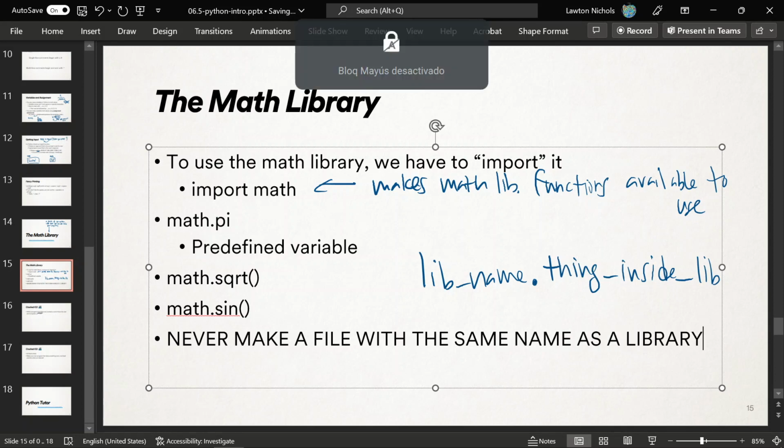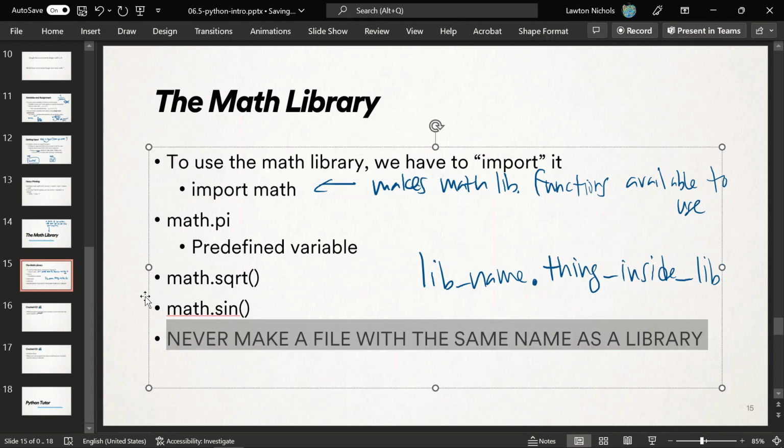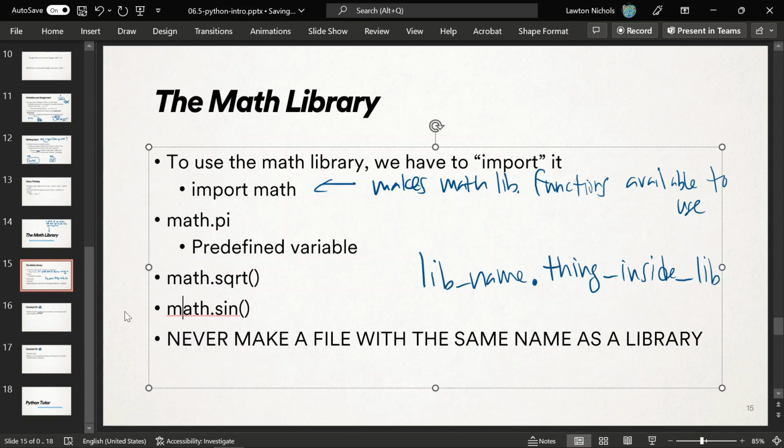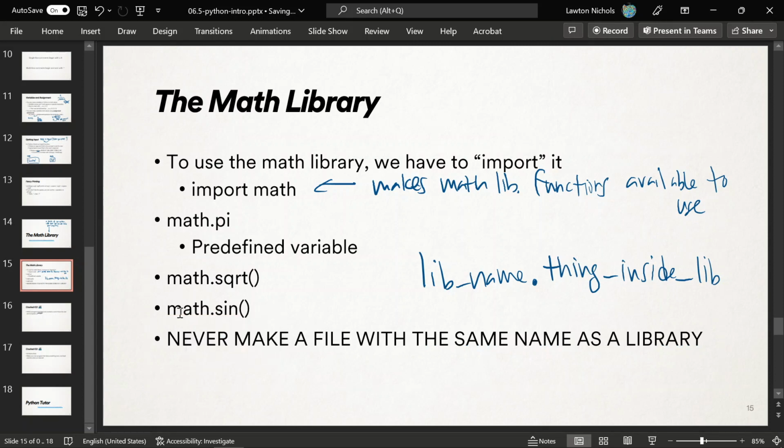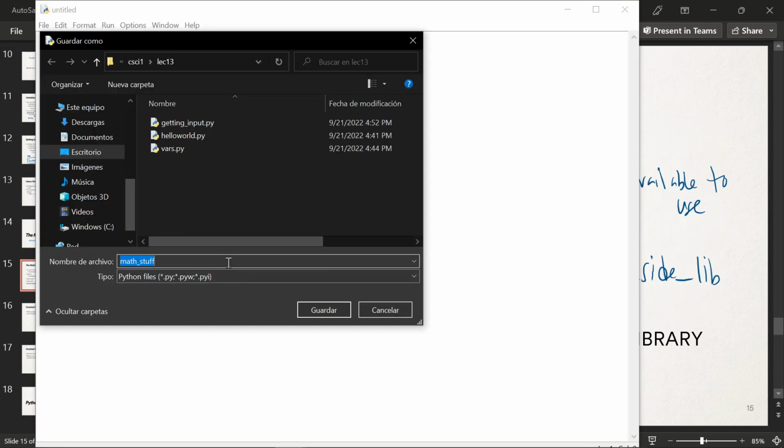So do not save your file called math.py right now. Otherwise, it will not be able to find the math library, because the math library is in a special place and it's also called math.py. That's a secret. Okay, so never make a file with the same name as a library. That will bite you one day, and it has bitten me so many times. So I just remembered it now. So I'm going to call it mathstuff. Definitely not math.py. All right? Then I'll save it.